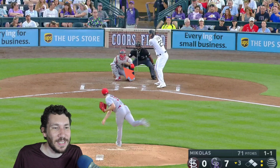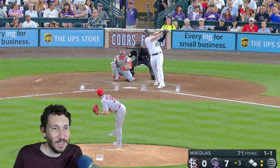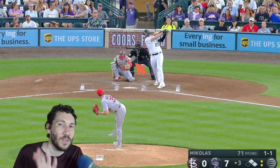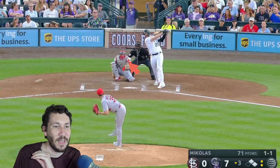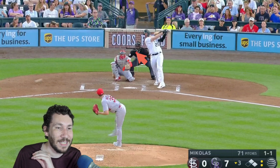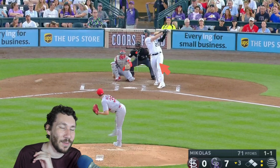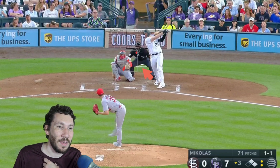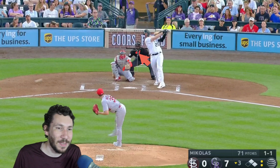So it looks like he's trying to set up for something over here. And that pitch comes out over here. And I will say, Cron did a really good job with this one. Good job pushing it, not trying to pull it too far. Just saying, look, if there's a hole in right center field, I'm going to go with that. If Mikolas gets this up here instead, I think Cron doesn't do that. That's just generally my philosophy. I think up and in is the best gamble for you to make as a pitcher, because if you miss inside, generally, that's even better. And if you hit them, you hit them, but you're good enough to not hit them.